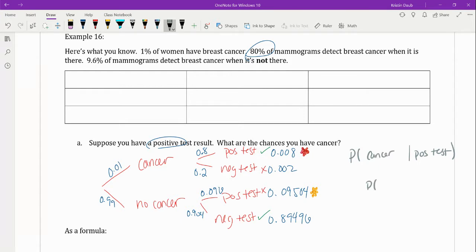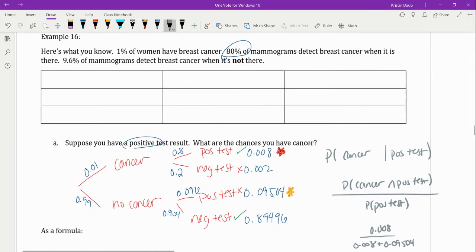So we want the probability of cancer and a positive test over the probability of a positive test. The probability of a positive test, I need to add together those two that I've starred. And we've said before that whenever you have a conditional probability and you find the number in the bottom, you're going to find the number in the numerator, that's the way it's calculated. So the number in the numerator should be one of those two values that we starred. That's when you have cancer and you get a positive test. That's the very first one up there.